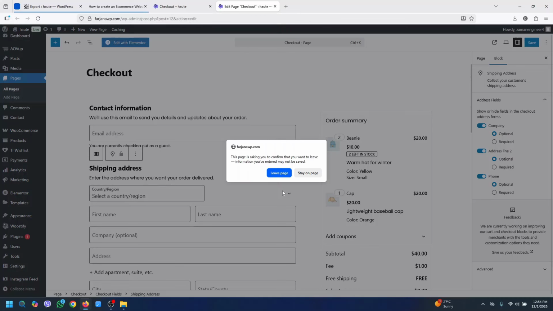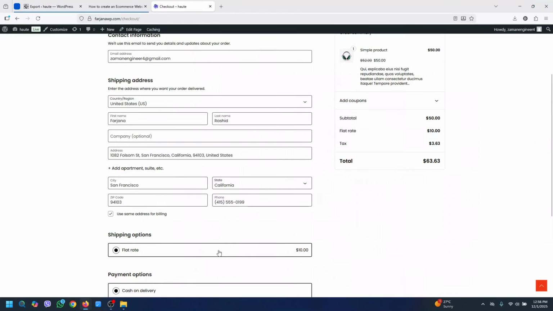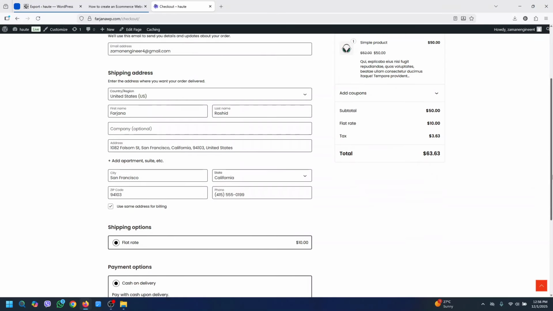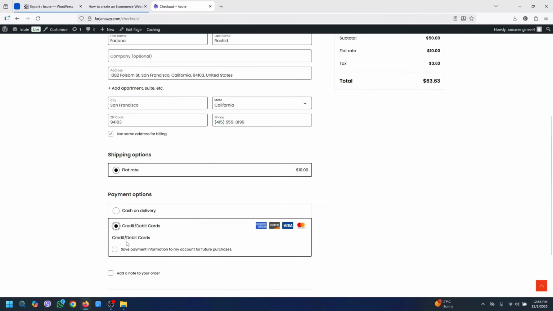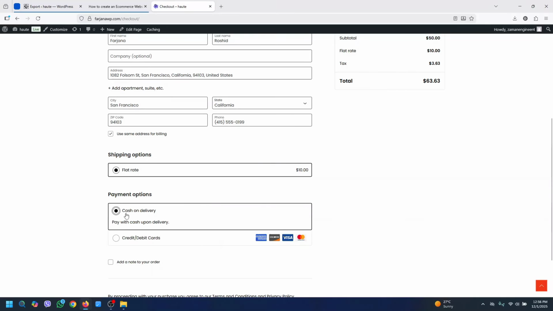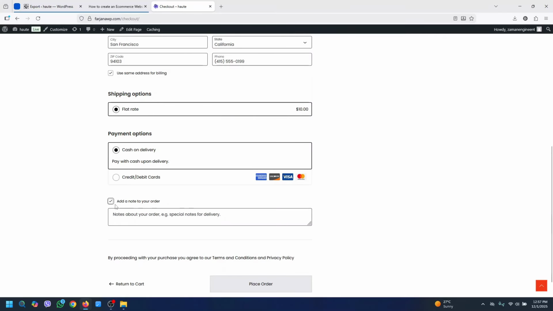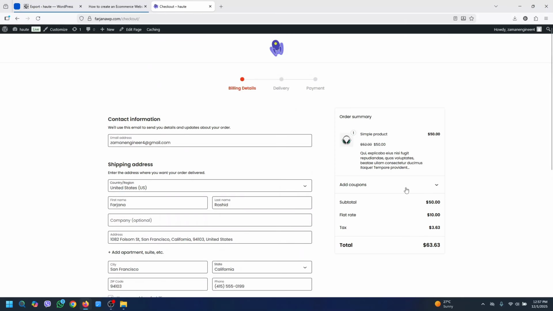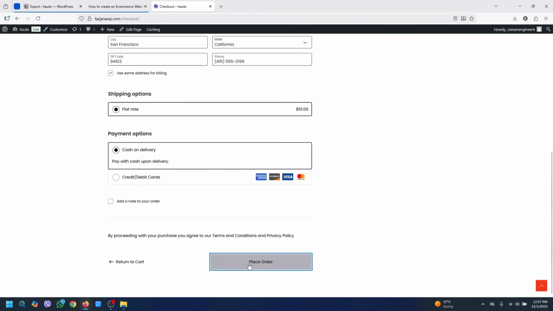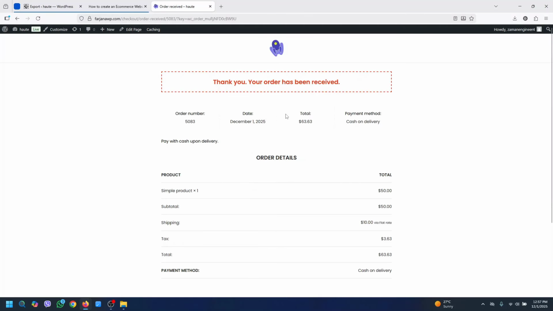All right, going back, now I'm going to fill this form, and then here is the shipping option, shipping rate, and the payment. You can add the card. I still did not enable PayPal, so if you enable PayPal, you can also select PayPal. For now I'm selecting cash on delivery, the easiest one. And you can also add an additional note, leaving it, and you can check everything from the right side, the price, flat rate, shipping, and tax. Right, now going to place order, and it's going to the thank you page.